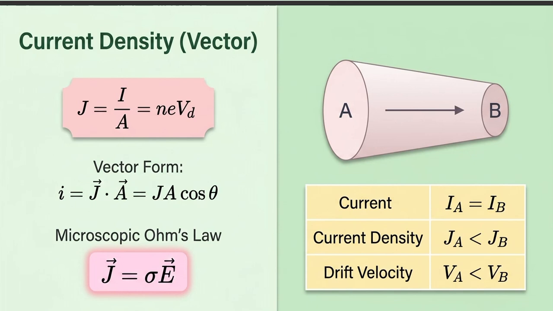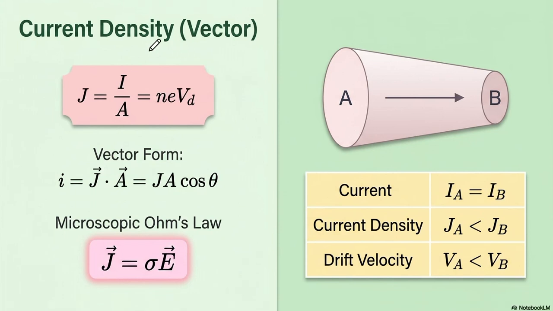Look at the next part, that is current density. Current density is defined as current per area, I upon A. So if we want to write current density in terms of drift velocity, current is nothing but NEAVd. If we divide by A, this A will get cancelled. So it will be the relation between drift velocity and current density J.